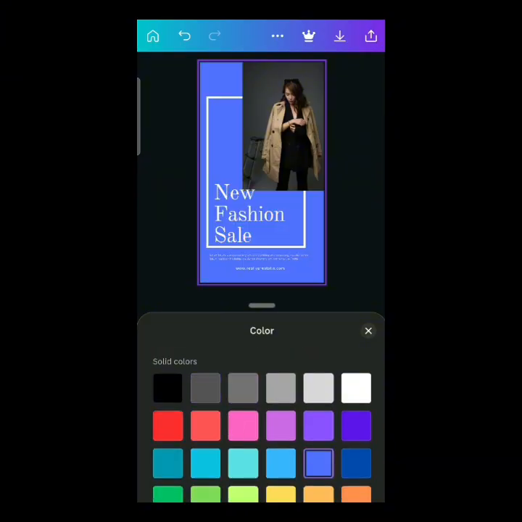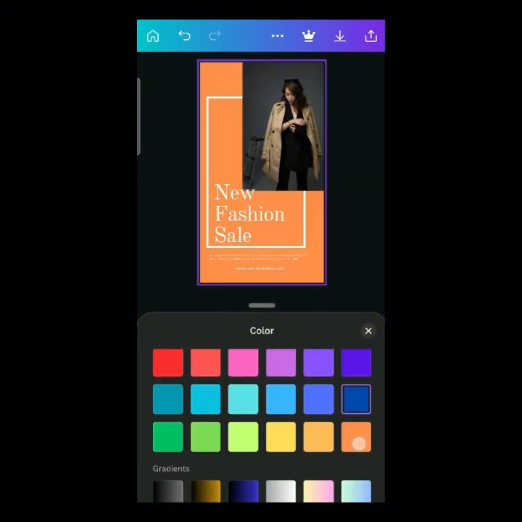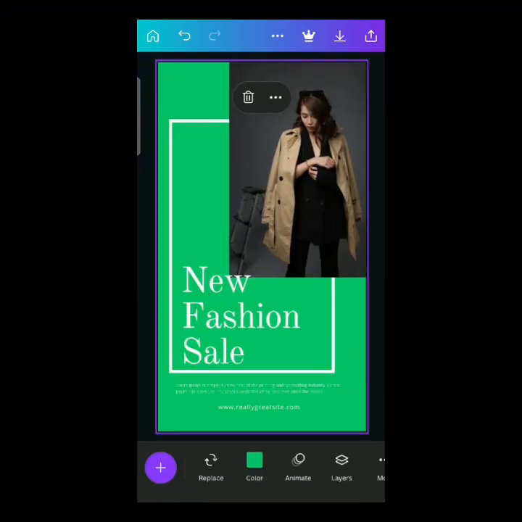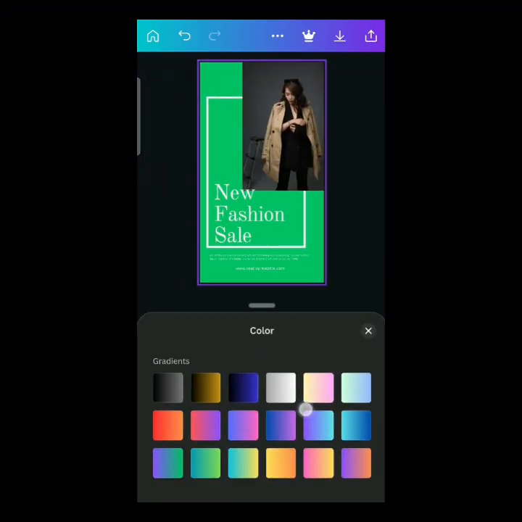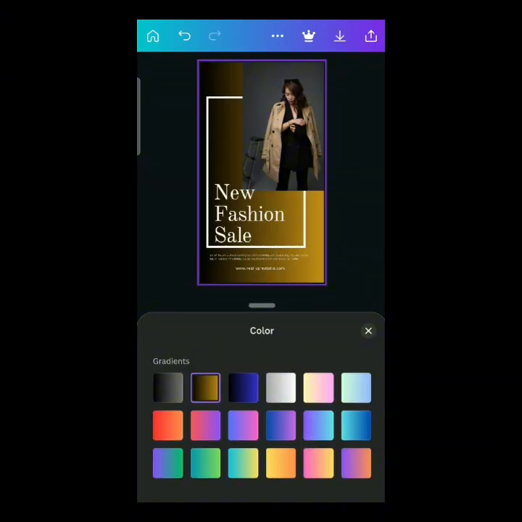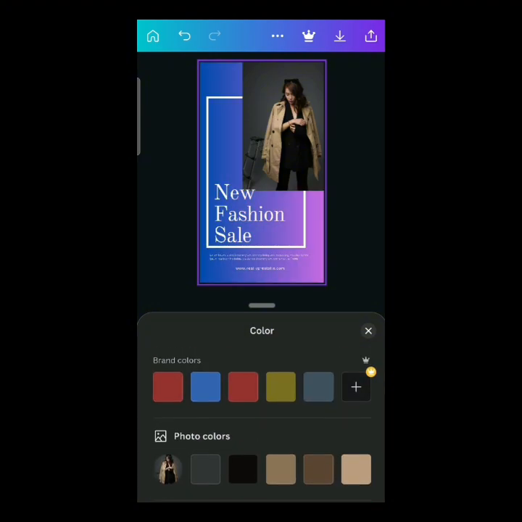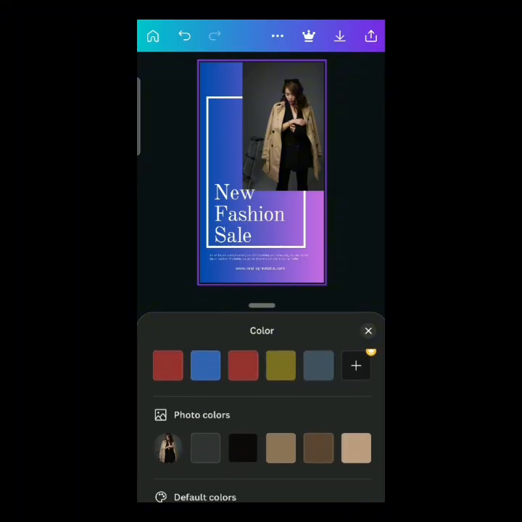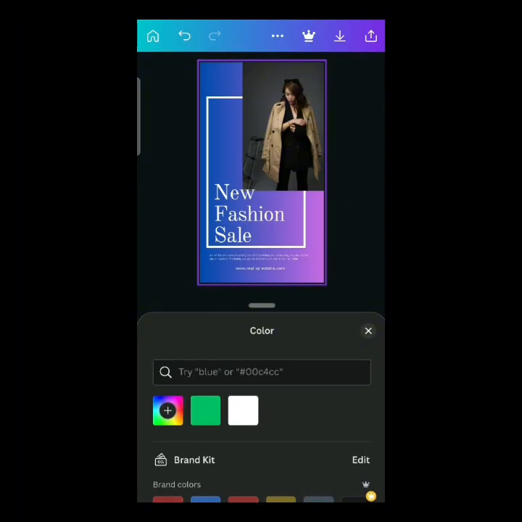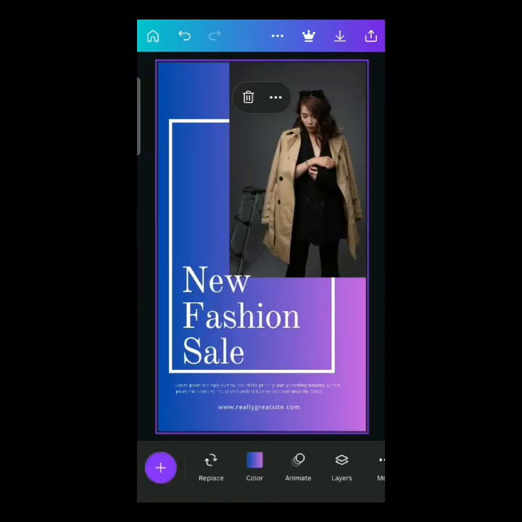Remember how I said don't use colors that are too harsh to the eyes of the viewer. When choosing colors, be mindful of your color choice, right? Just look for something cool and not too harsh. So let me see. All right, great. Let me use this. Okay, I click this X to go away.